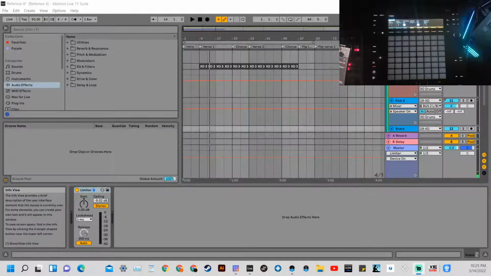I'll get back to resampling. We're going to focus on adding our mutes and automation here in Ableton. I'm going to show you how you do that. So let's go ahead and get in there.